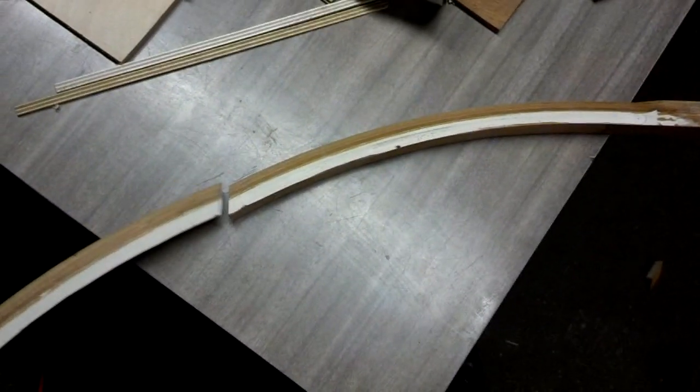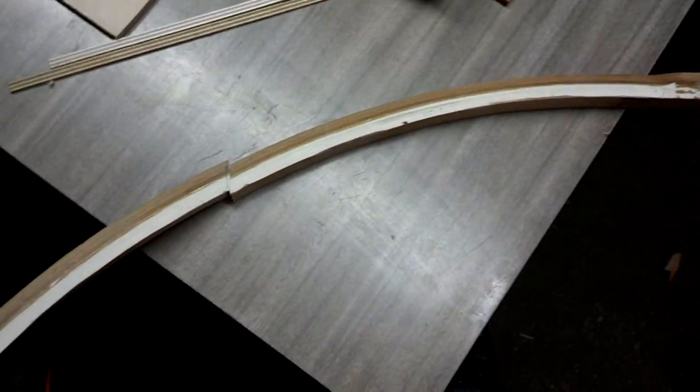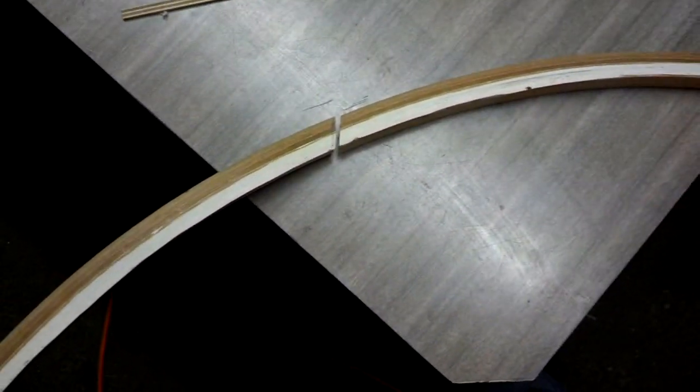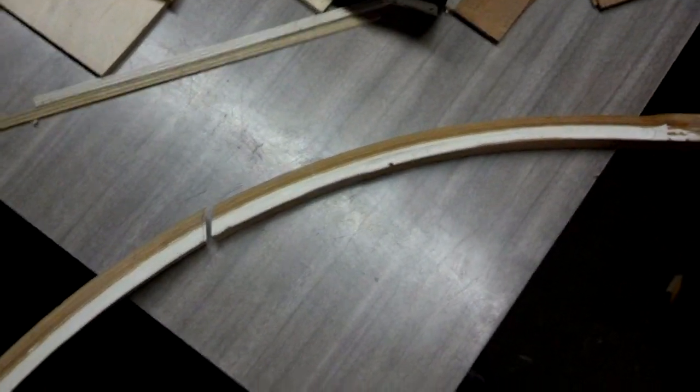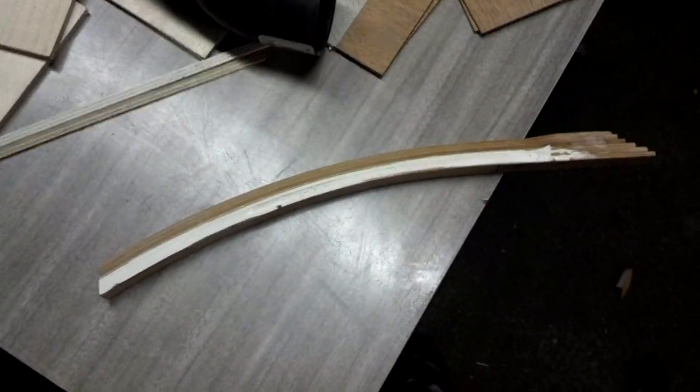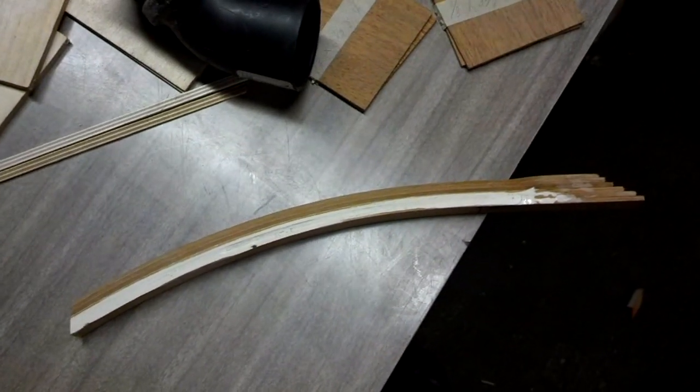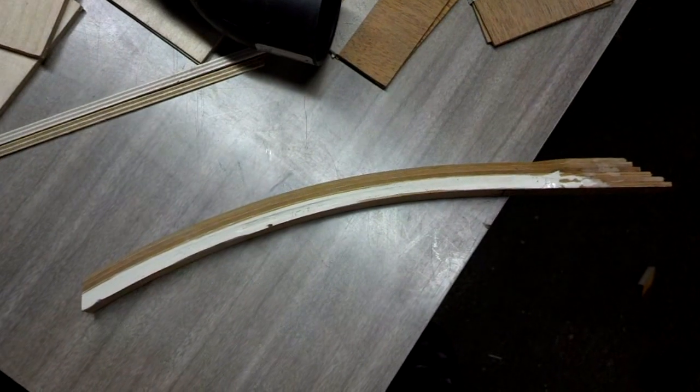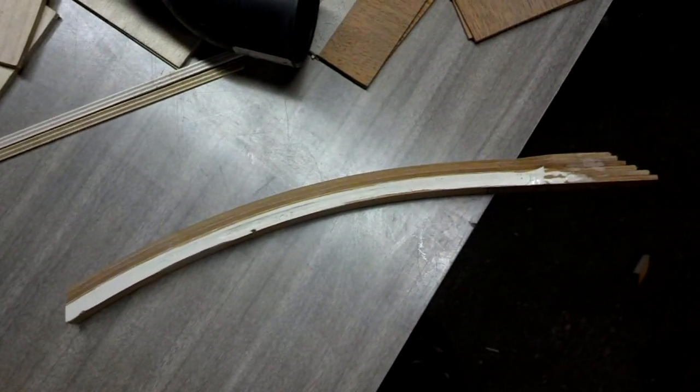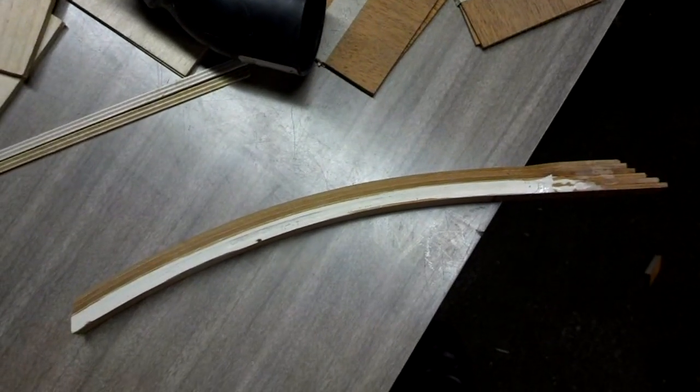Okay, I went ahead and cut the bow at roughly the angle. I cut it just a little bit proud - I'll touch it up on the belt sander just to square it off. And then this extra piece of wing tip bow, don't discard it. Obviously you want to keep it because it makes up the curve of the end of the aileron, and it'll go between the aileron tip rib and that first rib inboard. We'll take a look at that later.